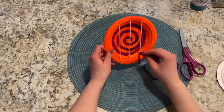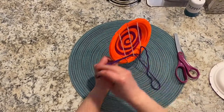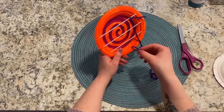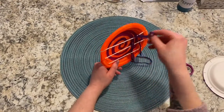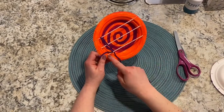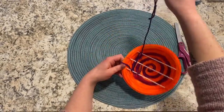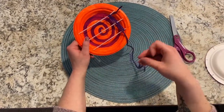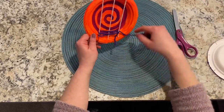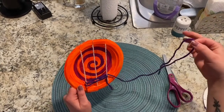There's a pattern to weaving: under, over, under, over. I'm going to take my long tail and go under the middle string, over the third string, and pull through. My string is on top of my first string, so now I need to do the opposite — under, over, under, pull through. I can turn my loom and go the opposite direction. My purple string is underneath my first warp string so now I go over, over, under, over, pull through. I'll keep going with this pattern all the way to the top. If I run out of string or want to add a new color, I can tie new yarn on and keep going.